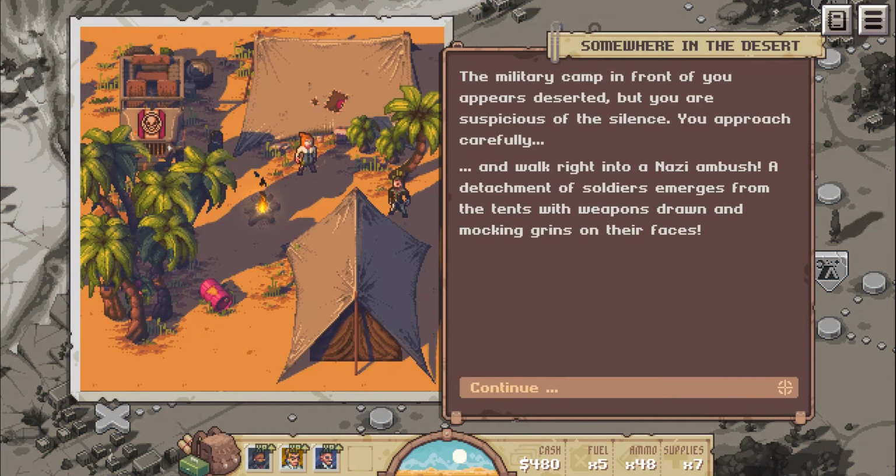Uh-oh. The military camp in front of you appears deserted, but you are suspicious of the silence. You approach carefully and walk right into a Nazi ambush. A detachment of soldiers emerges from the tents with weapons drawn and mocking grins on their faces.